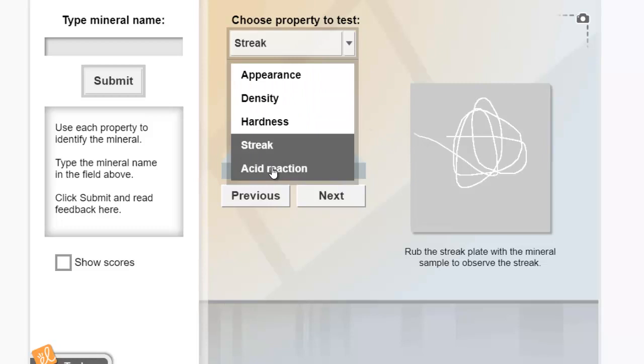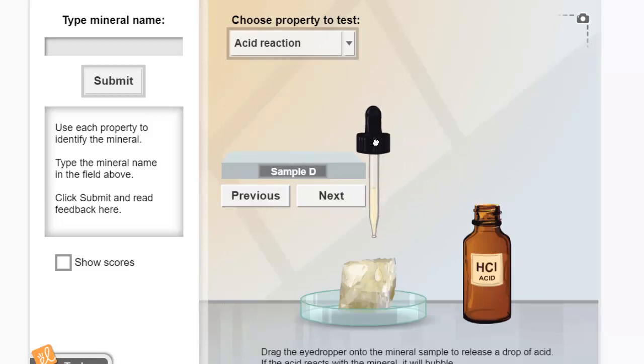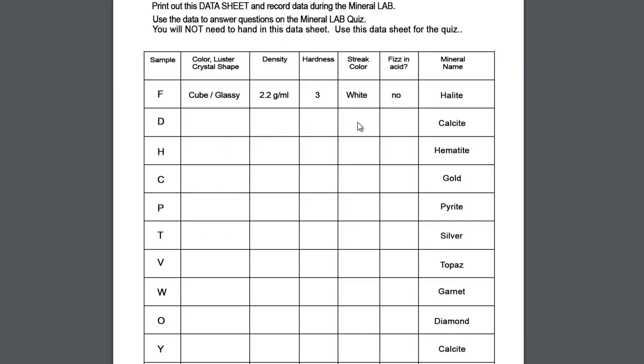And then for acid reaction, which I did want you to see, watch it fizz. I picked this mineral that we do together so you can see how, yes, it does fizz. So you'd have hardness 3, streak color white, fizz yes, density 2.7, rhombus glassy whitish. That's calcite. Those are the properties of calcite. Now you're going to do the very same thing for all the other minerals. Collect that data, look at it, analyze it, see what you've got. I'll be asking you questions about the data in the quiz.